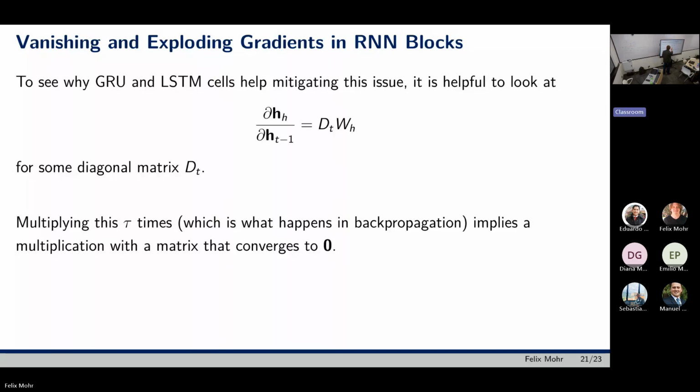Here I have to update this because this should be the same letter. So h_t and h_{t-1}, or this should be a t, h_t and t minus 1. Now you will multiply this for every step in your sequence. So you need this for t equals 1, t equals 2, t equals 3. You compute these and multiply all of these. So you do it also here, and also in the other.